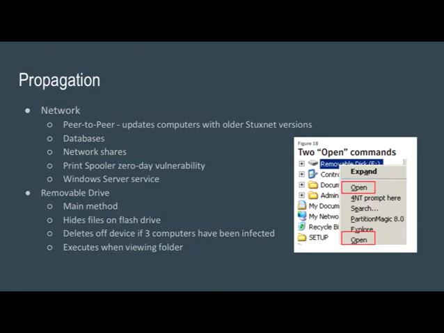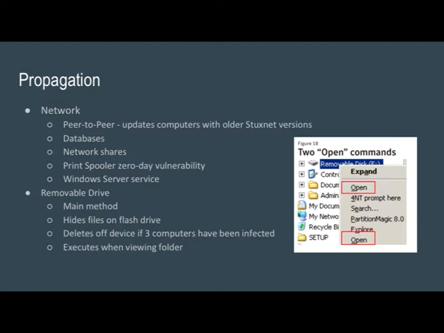It also executed the second you plugged in the flash drive and opened it, it would execute the Stuxnet installation. And it did that through a modified autorun file in the directory. And then I saw that it also had another method of getting people to install Stuxnet, which I posted a picture of because I thought it was interesting, where it basically had execute autorun in the context menu and then changed what that looked like when you opened it. So there were two open tags. And clicking the second open one would just automatically install Stuxnet.